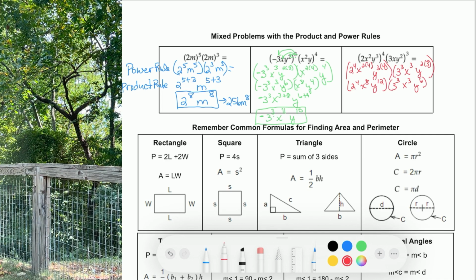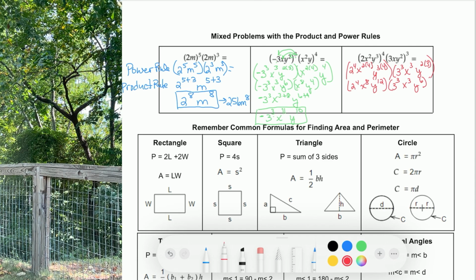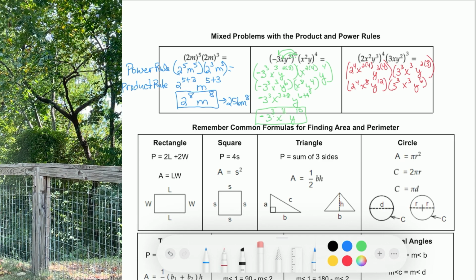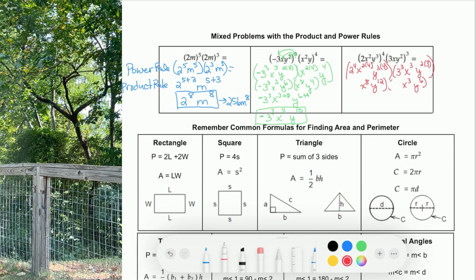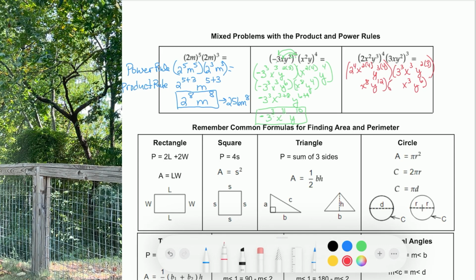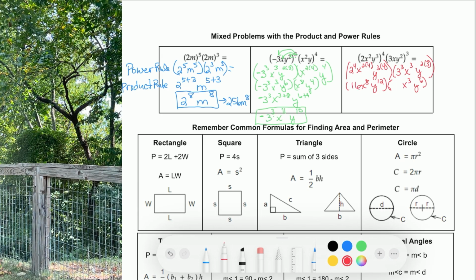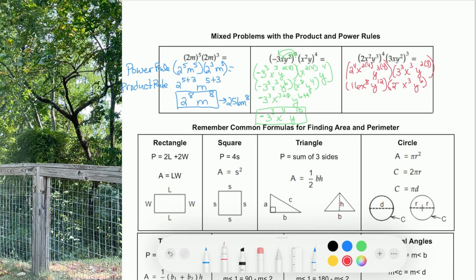This next step, we're going to use our product rule. I'm also going to go ahead and simplify out my 2 to the 4th and my 3 to the 3rd power. So actually, let's do that in this previous step. Let's write what they will become, because I'm going to need to actually multiply them against each other. So I need to know what they are. So 2 to the 4th is 16. 3 to the 3rd is going to be 27.